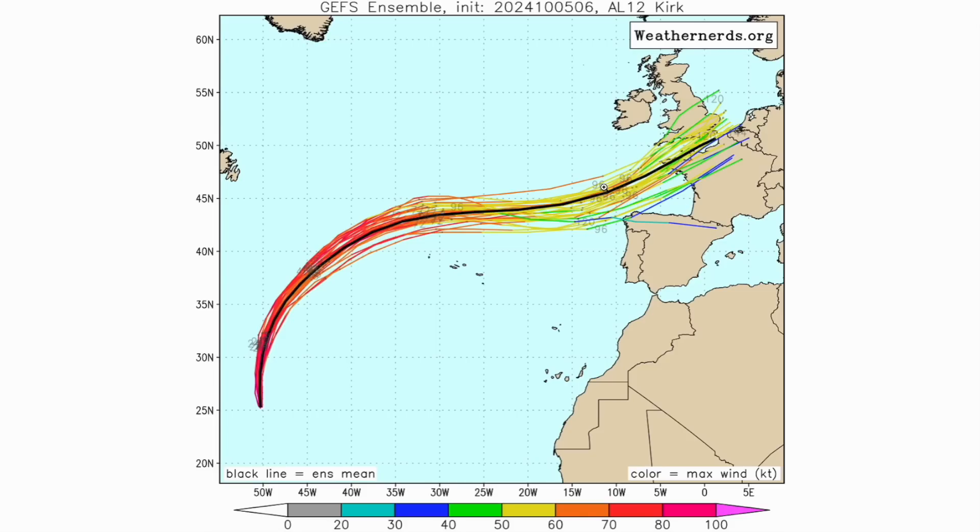So you can see why we've got that wide forecast cone. Some of the southerly runs, like the UKV, would be non-events for England, whereas some of the runs heading straight through England could be pretty severe indeed. Remember, these are tracking the centre of the system — the main impacts won't necessarily be around the centre, they'll be around the edges of the system. It also depends on the orientation and how the weather fronts are set up, which we'll have to look at in more detail over the next few days. Very tight margins about where it impacts.